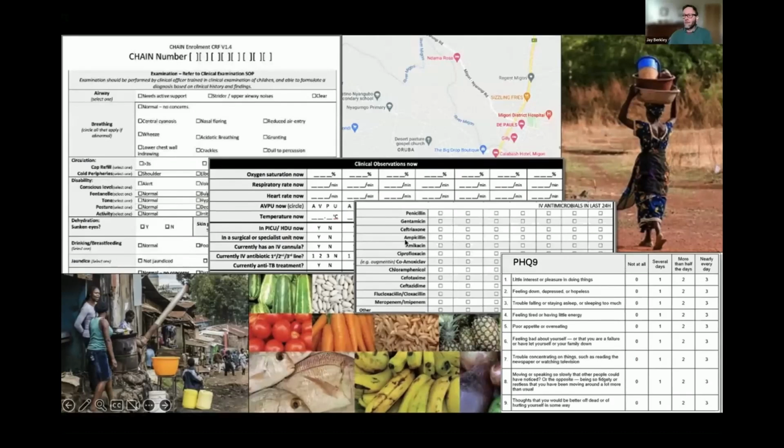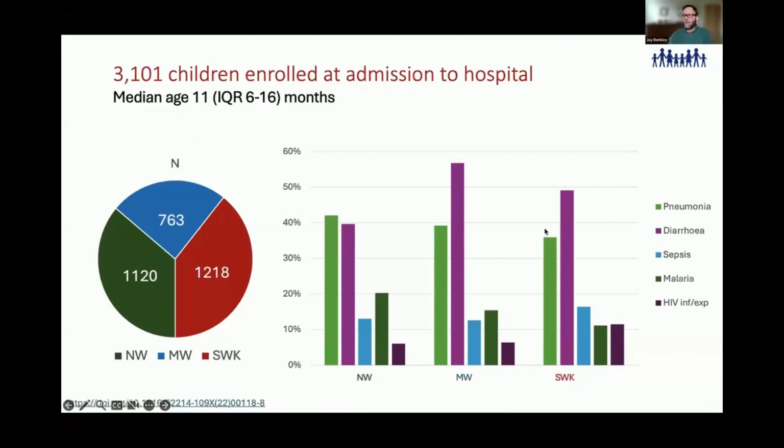I'll jump straight in with a very quick presentation of results. We deliberately stratified these children into these 3 groups. So we had about 1,100 non-wasted children, 1,200 severely malnourished children, and about 763 moderately wasted children. When we looked at what kind of illnesses they were treated with, we were really struck that they were extremely similar. There's very little difference in the profile, a little bit more diarrhea in the malnourished children, but generally a very similar illness profile.